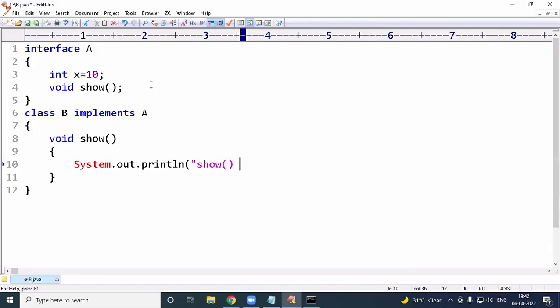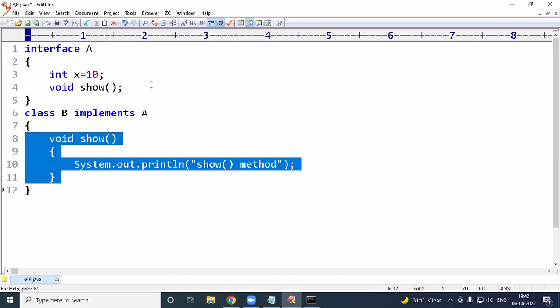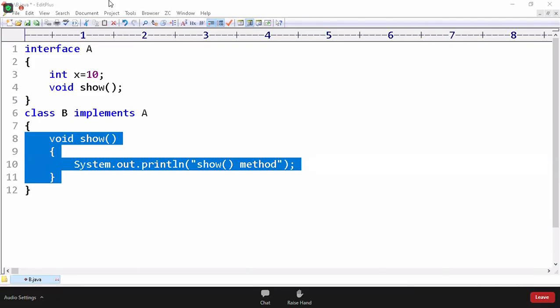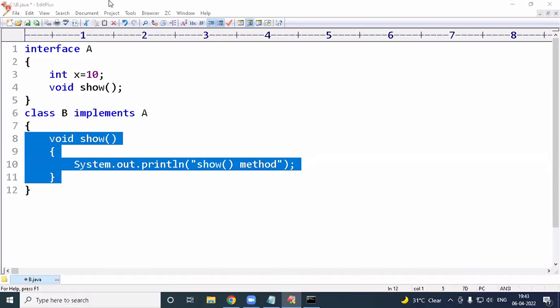That's it. Now I'll ask some questions. Give me the answer. Is it valid overriding or invalid overriding? Think yourself and give the right answer, whatever you know.